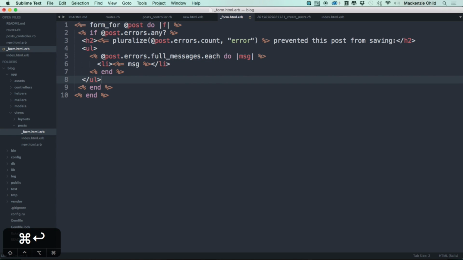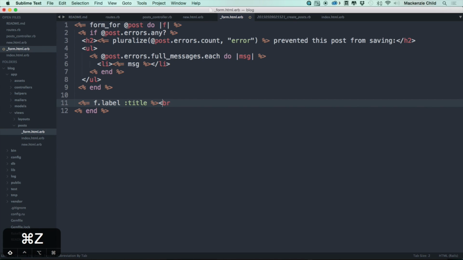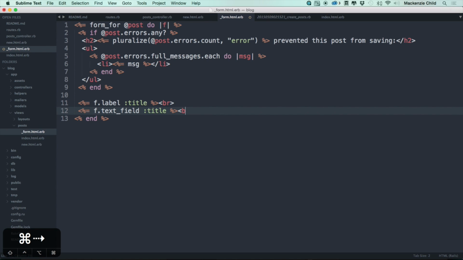All right, that's simple enough. And let's get out of that code block. Now for each one, let's do f.label, one for the title, and let's do another one, f.text_field, for the title as well.